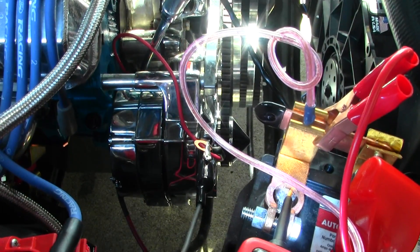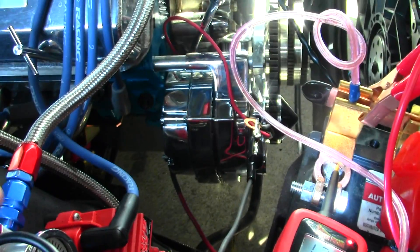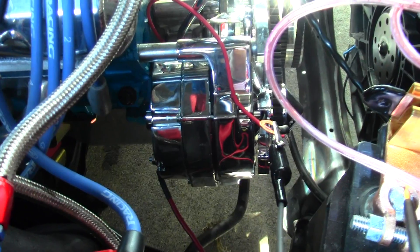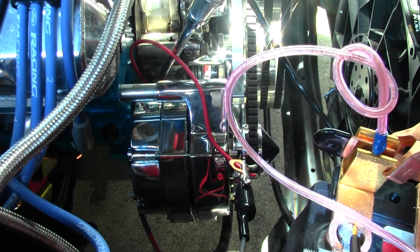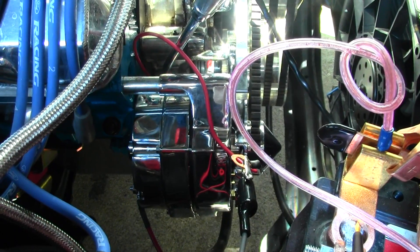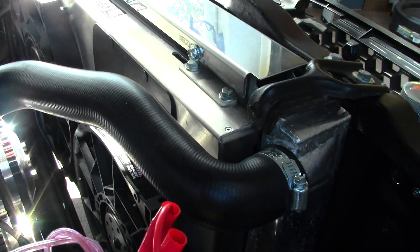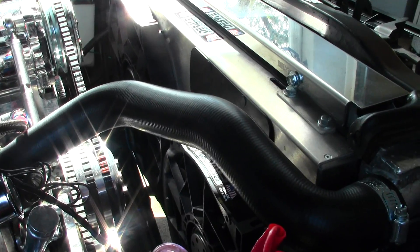Basically with these one-wire alternators they have a single wire hookup that goes directly to the positive side of the battery terminal. In my case I'm running an 8 gauge wire from the alternator to the starter solenoid, which is directly connected to the battery to charge it. What caused the incident yesterday was a faulty alternator voltage regulator inside the alternator that was just not pushing any power out to the battery. So the car was running on battery power, running the air conditioning and this dual Dorale fan setup which draws 25 amps for a single fan and 50 amps for a double. The poor battery couldn't put up with it and just went kaput — hence it's been on the trickle charger all day and it's only at 64%.